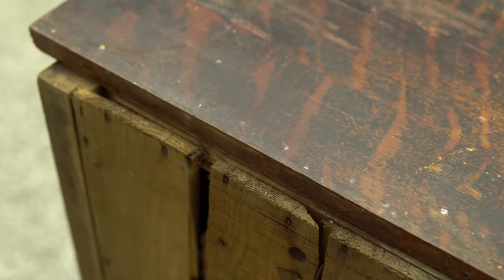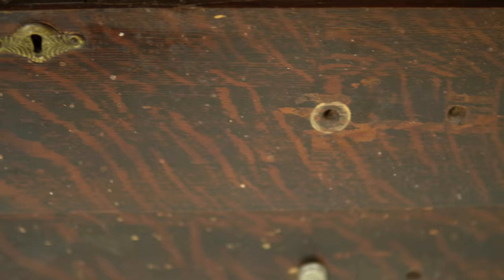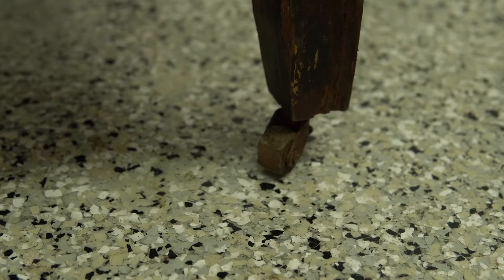At first glance, this looks like it could be quarter sawn oak, sometimes called tiger oak or, somewhat incorrectly, tiger wood. The actual proper name is quarter sawn oak, but it's none of those things. This piece is actually pine with a faux painted wood grain on it. This became quite popular in the 1700s and 1800s, and even into the 1920s and 30s during the Depression when materials were harder to come by.